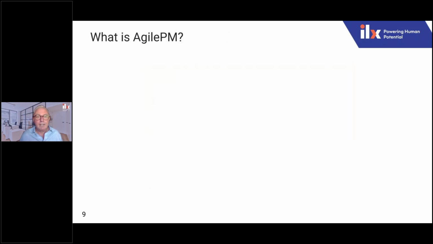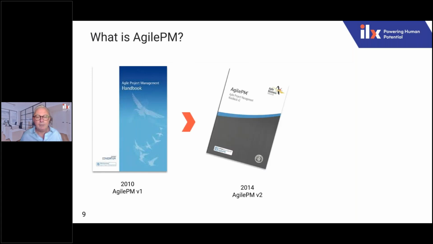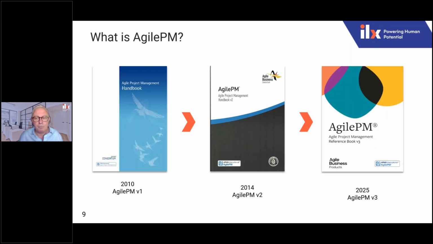So what is AgilePM? Well, it's gone through 3 iterations since being launched as AgilePM. There were iterations before, as we saw with rapid application development in DSDM. The first being launched in 2010, that was AgilePM version 1. And then the one I've been using now for a number of years and very, very familiar with, AgilePM version 2. Some of you may already be familiar with it and maybe even hopefully qualified in it. And now we have, in 2025, AgilePM version 3, the latest iteration.